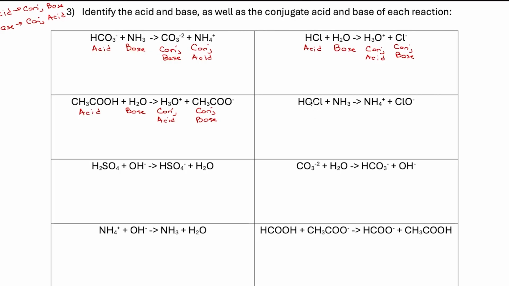Now the next problem, I see HOCl. This becomes ClO-, so we know that we lost a proton. It was an acid. And the end product must be the conjugate base. And now ammonia gained a proton, meaning that this is the base, and ammonium ion is the conjugate acid. In most situations, ammonia will be the base, for reasons that we will explain in a future video, unless combined with 3 specific groups of compounds. In that case, it might act as the acid.